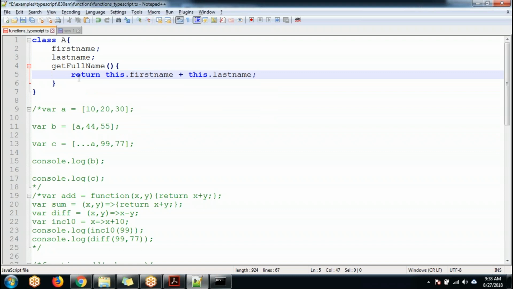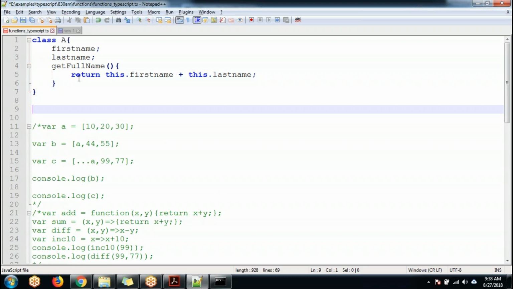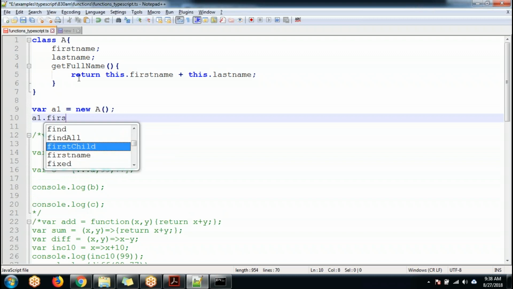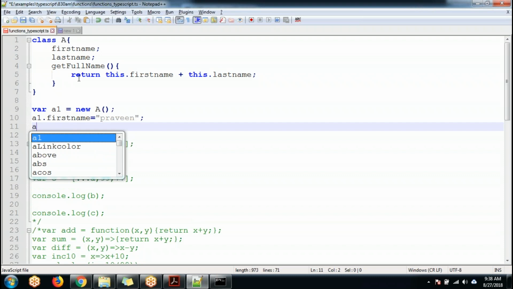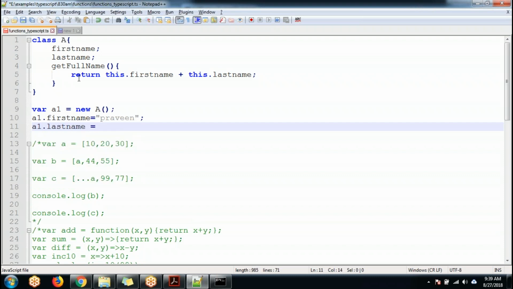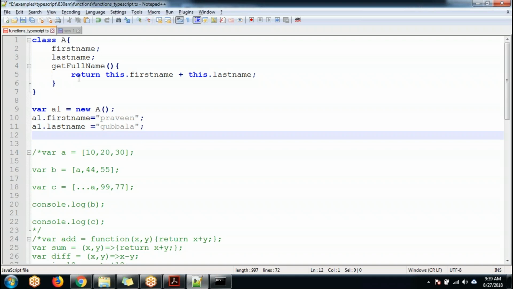Okay, but how do I create the objects? I can create the objects for the class A like this, where A1 is equal to new A. A1 dot first name is equal to Praveen, and A1 dot last name is equal to Gubbala. And now if I call the get full name method, it will return Praveen and Gubbala.